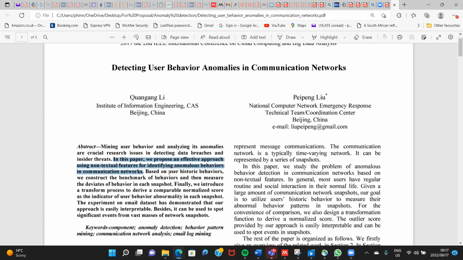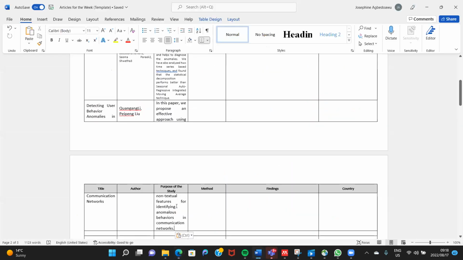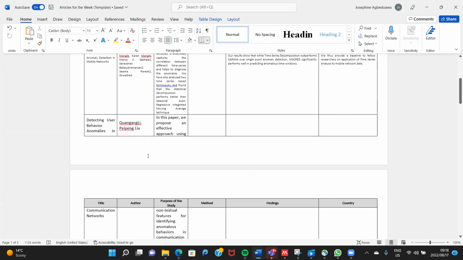The first one is the overview. Some people don't have it; some very technical papers don't bring the overview. They need space. So they don't need it, because you see this overview, mining user behavior and analyzing anomalies, a crucial research issue, in the introduction somewhere, right? So they don't really need that in there. So you copy it and let's go and paste. We've done that. Good. Fantastic. So bring it up.